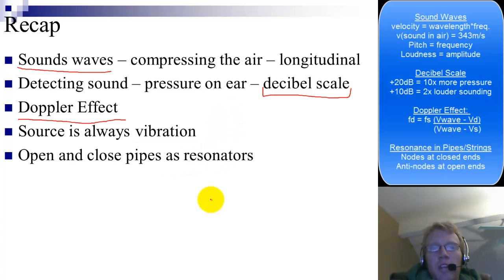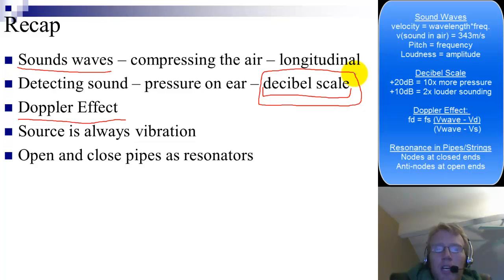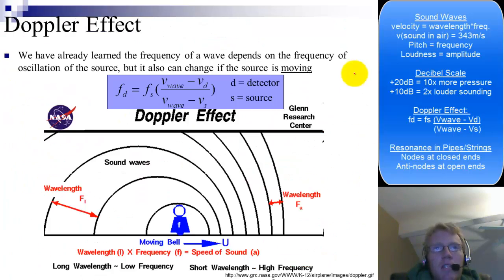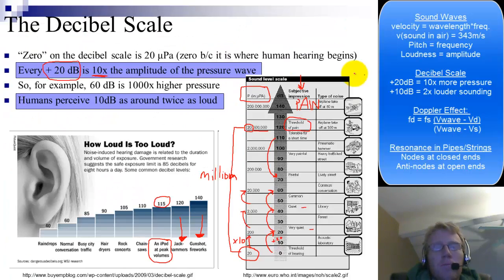Now, I just realized there's one thing I glossed over that I want to go back to, which is on the decibel scale, not just the relationship between the pressure and the decibel scale, that's a mathematical relationship, but the perception of the sound. So let me zoom back to the decibel scale. I apologize. When you're talking about how loud something sounds, this is very subjective, but if you ask someone which of these two sounds is twice as loud as the other one, on average, humans perceive a 10 decibel increase as roughly twice as loud.